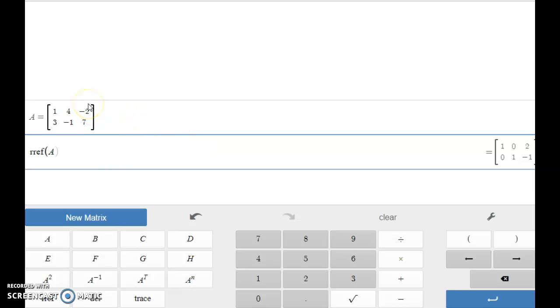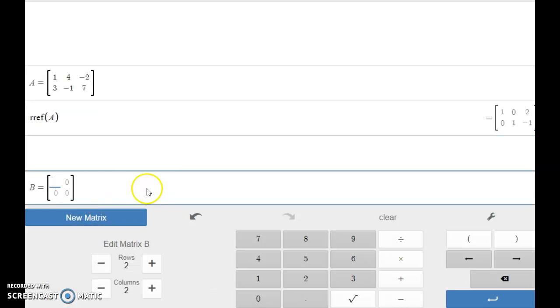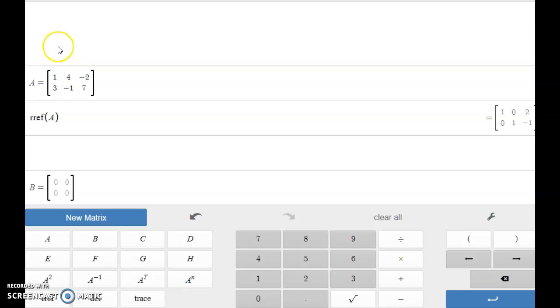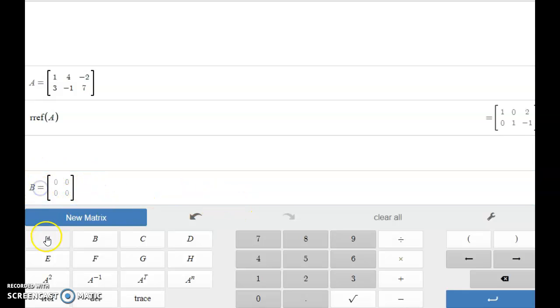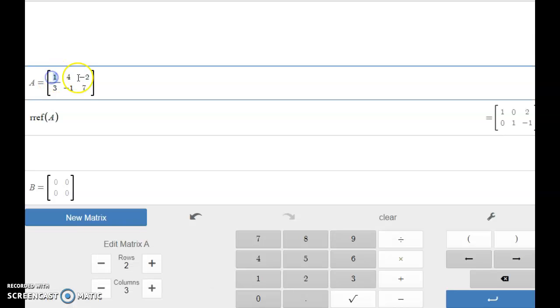Now I already played around with this and actually plugged in the matrix. What you want to do is make a new matrix, and they actually name it a new matrix, but I already named it matrix A. If you ever mess up, you can just go back and type it in. They won't let me change matrix A though, because it's already defined up here as that matrix. All right. So notice that you can change rows and columns.